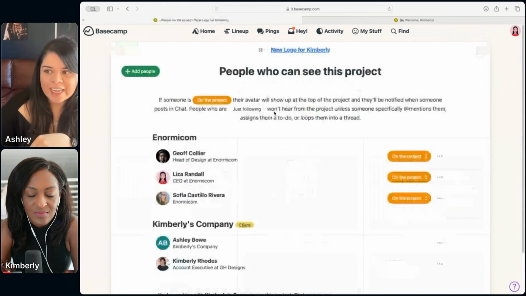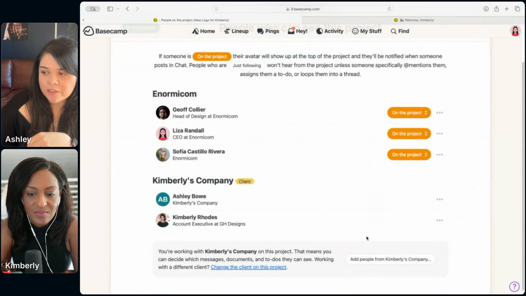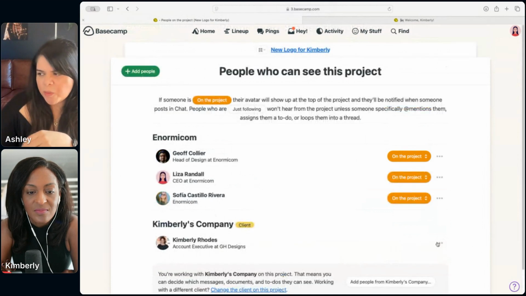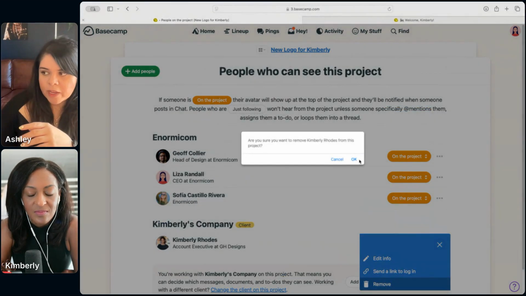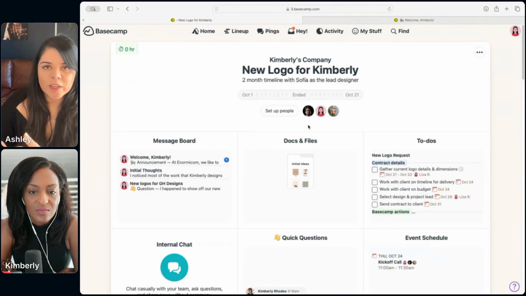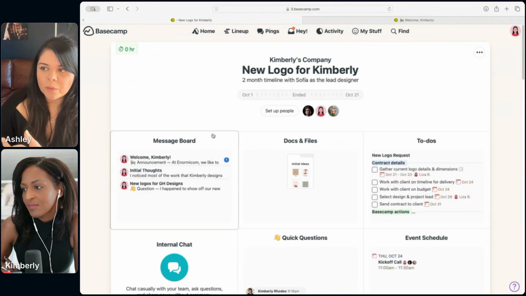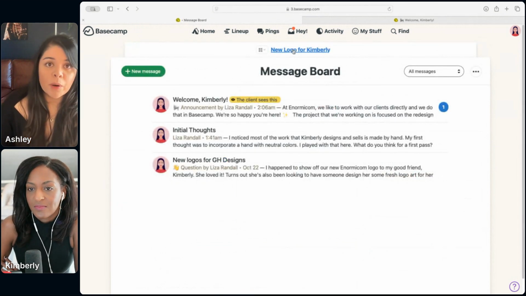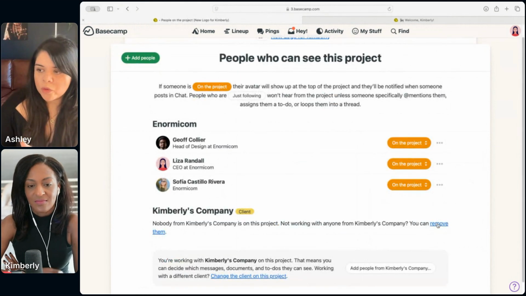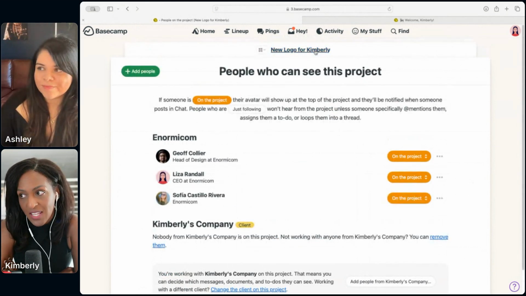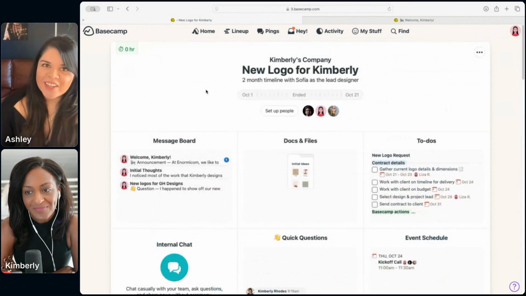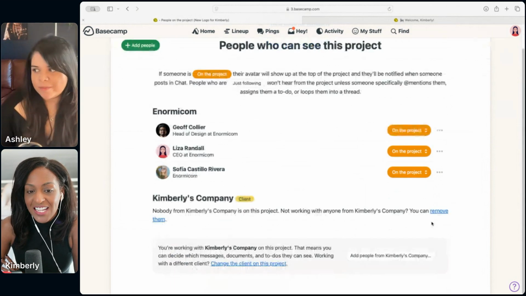We're done. I can actually just remove these folks individually and then remove the client company if I want to. Or we can just keep the client company name so we have a record of what was visible and what wasn't. And so here there is no access for Kimberly or my alternative self, but the client still sees this. They're just not a part of it. So that is definitely one way that you can do it. It is possible. We can also just remove them completely here. And on the client end, when I refresh my screen, that project just disappears. It's gone.